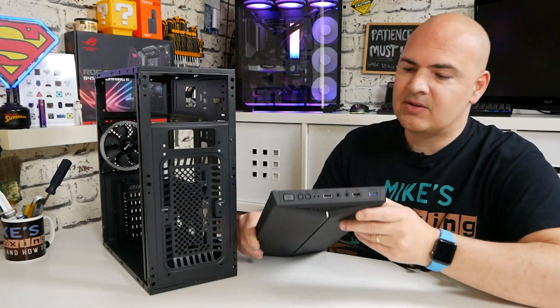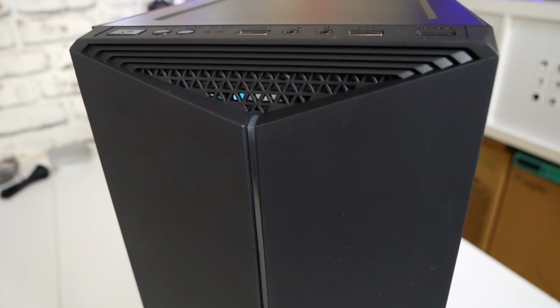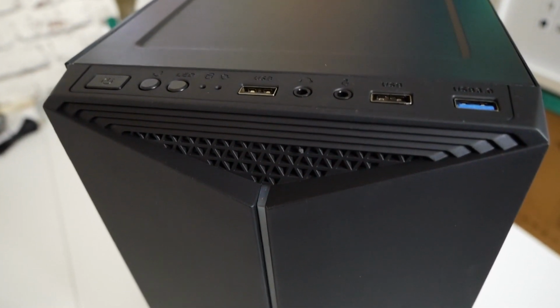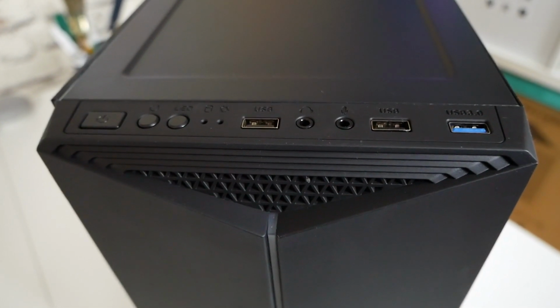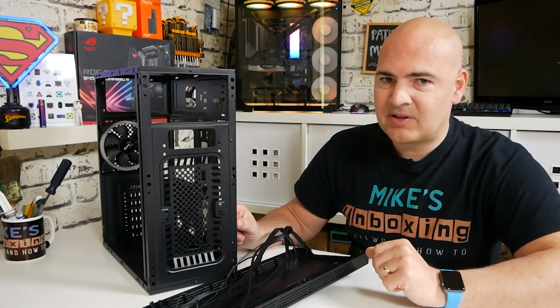Next really is the I/O. So taking a look at the front again. We've got a power button, there's a reset switch, your LED button for cycling through the RGB colors. We've got some LEDs there for hard drive activity, etc. And also there's a USB Type 2 x2, headphone and mic jacks, and also a single USB Type 3 socket. So I think that's pretty much it for the case.